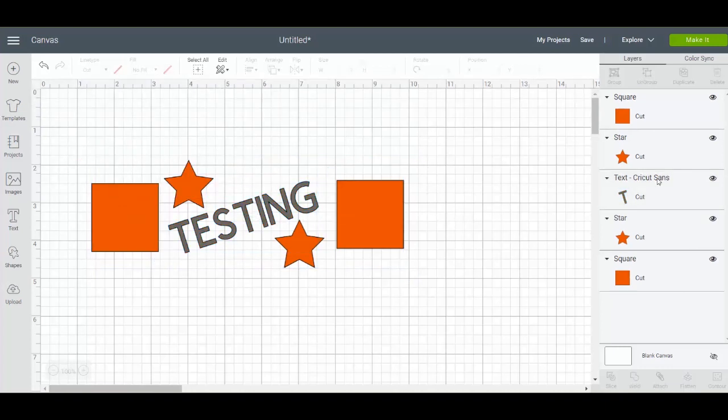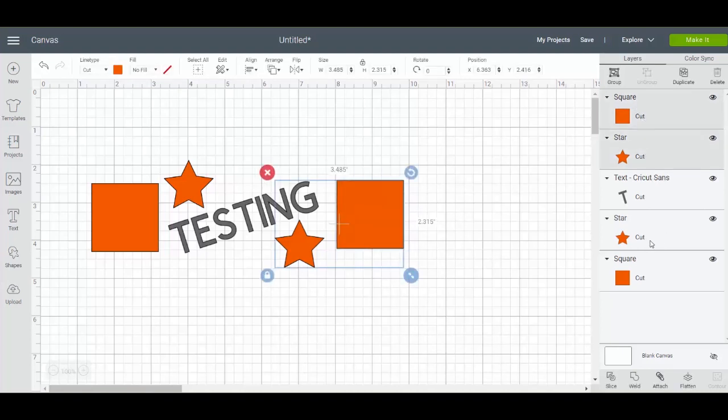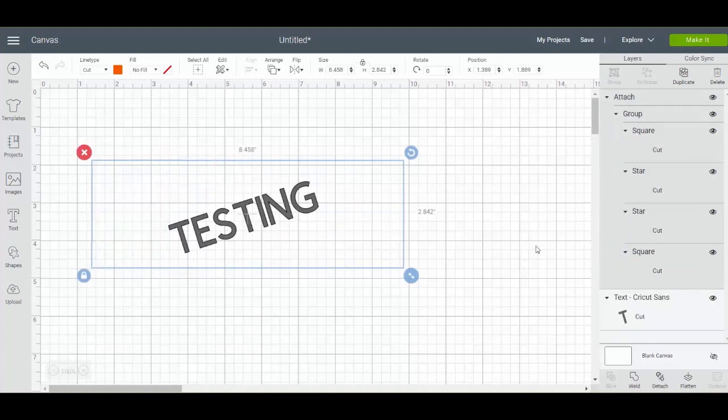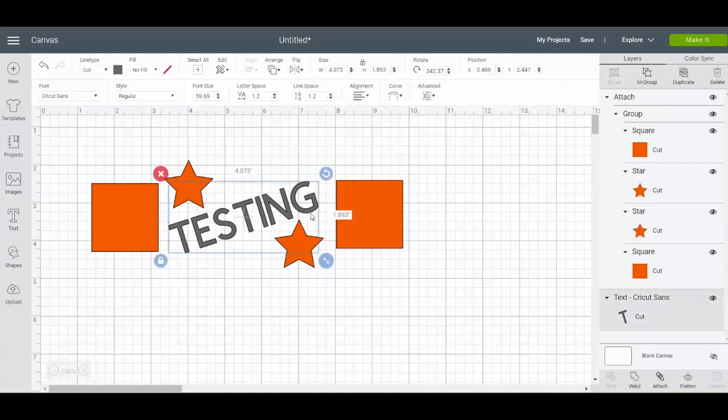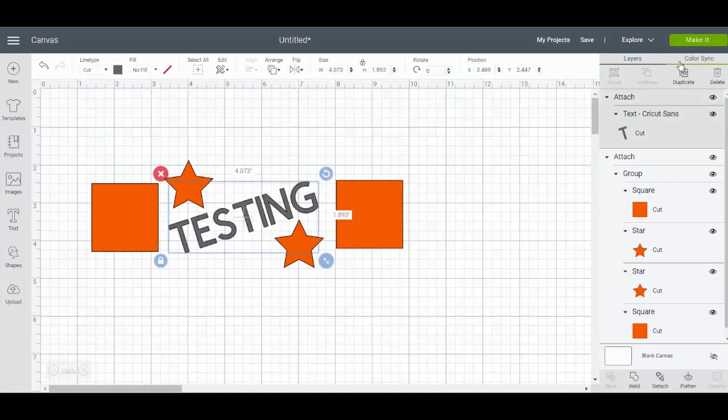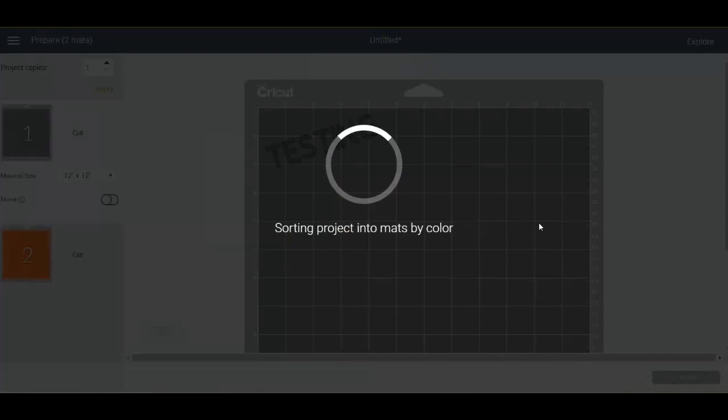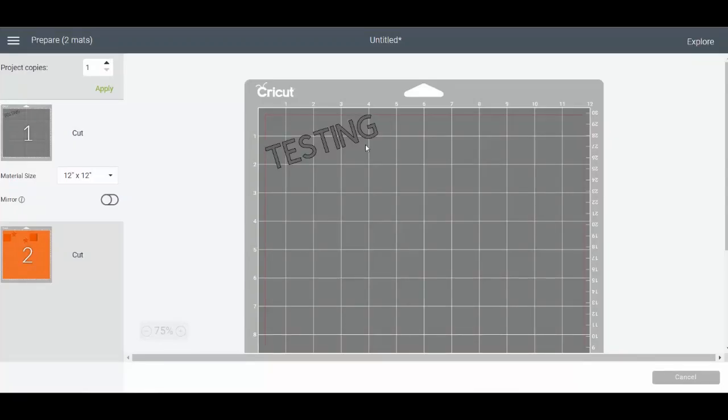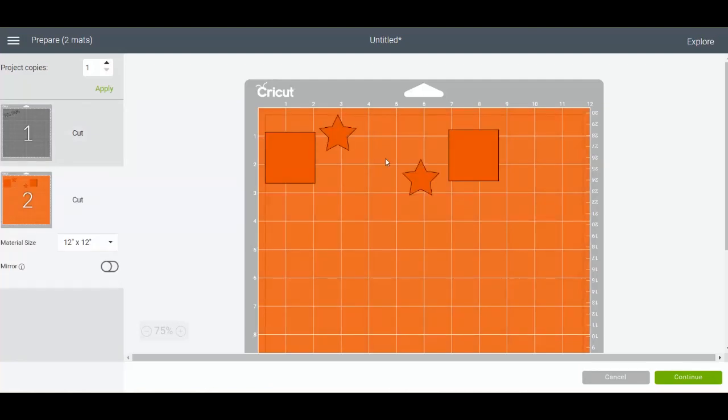And now, instead of grouping everything together, I'm just going to hold the control button down and pick all the orange pieces, group and attach those together, and then attach just the text and click Make It. And now the text will be its own color and it will be at the proper orientation, and all the other pieces will be at the proper orientation as well as attached together.